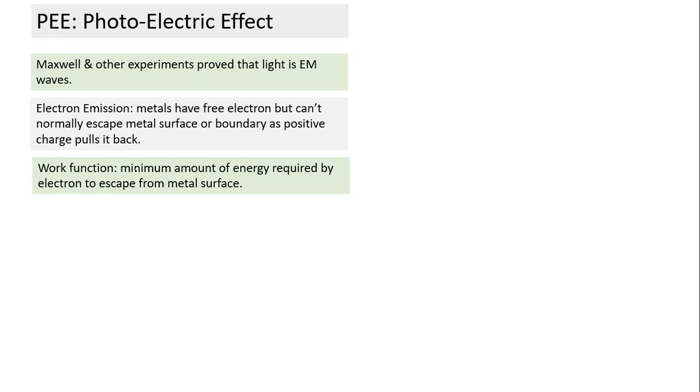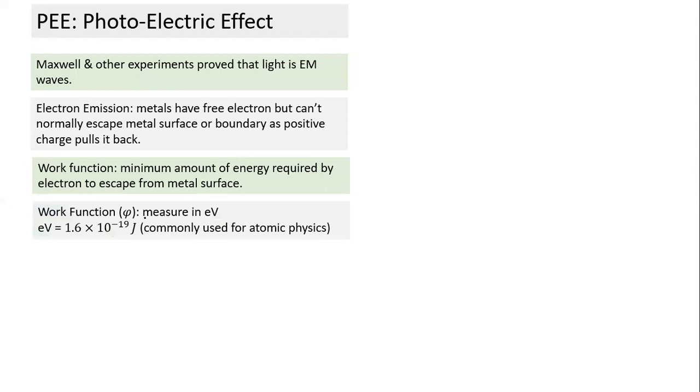Let's understand a simple definition of work function. What is work function? The minimum amount of energy required by an electron to escape the metal surface. If they acquire this kind of kinetic energy, then with that kinetic energy they can escape. It is something like the energy associated with escape velocity. This minimum energy is the work function, and it will depend on the surface. Some metals may require a lesser quantity, some more.